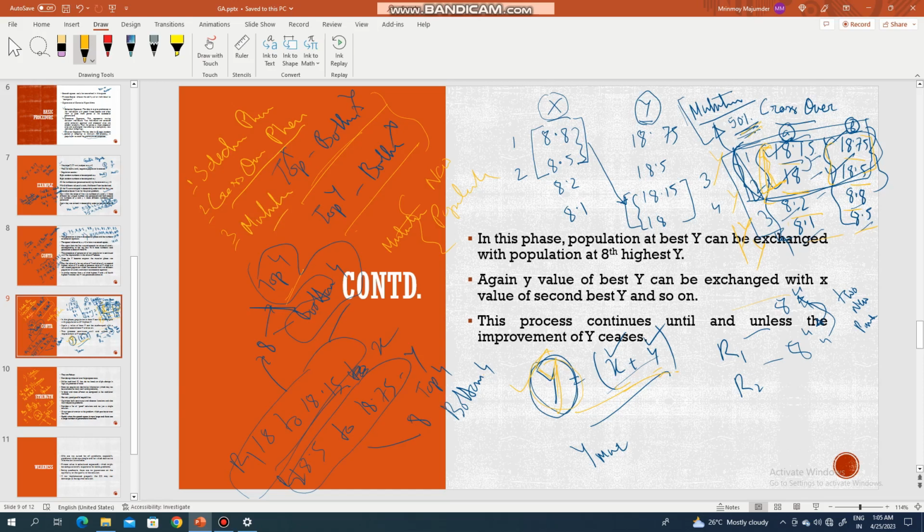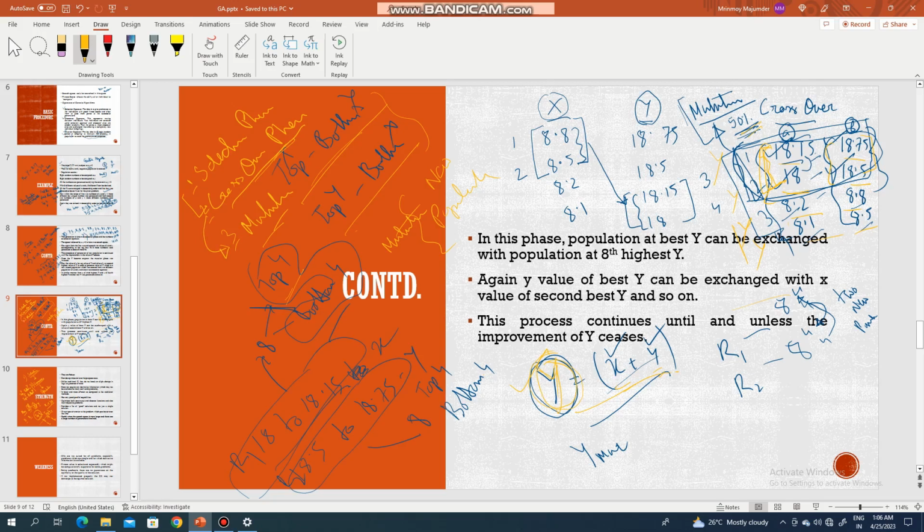If you are not satisfied with the values of the objective, that is y in this case, then you can move to mutation with the expectation that some more optimal values can be generated. So this mutation you can do. But if you are satisfied with the values from crossover, then these two phases are enough. Only if you are not satisfied with the crossover do you go for mutation.